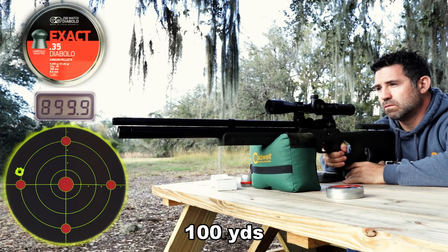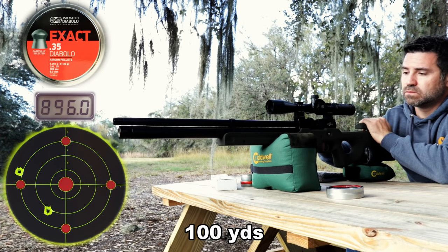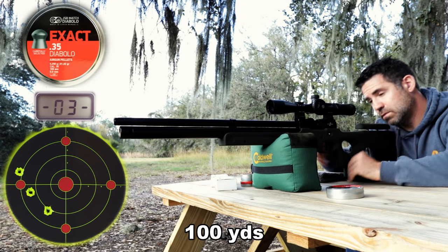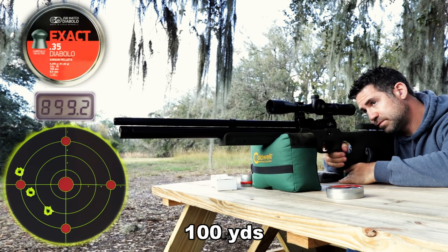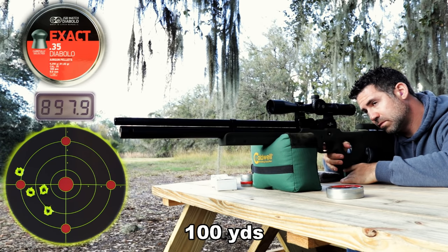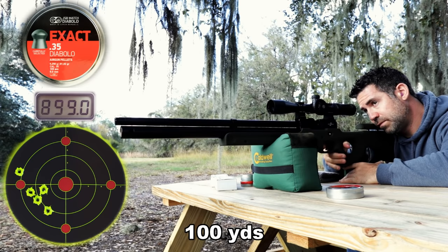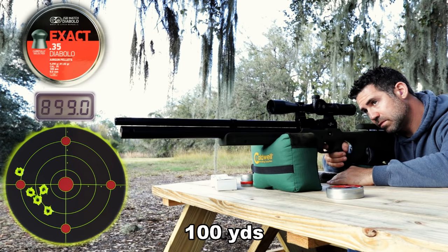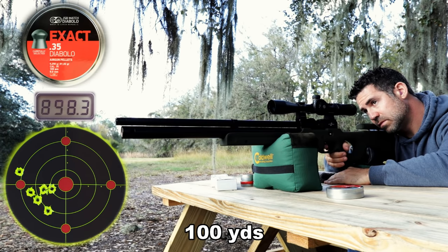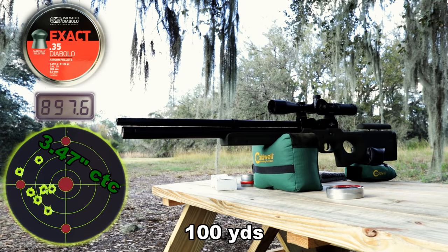What you can't see here is that they're swirling really good at the end of the pasture, and I'm just giving them a minute to settle down. If you're hunting deer or hog, all seven of those would have been lethal and well within the 8-inch vital kill zone.